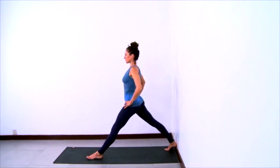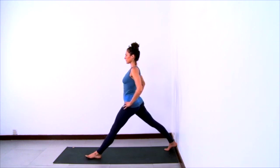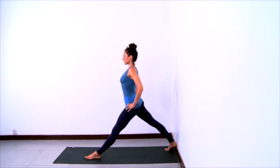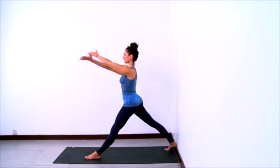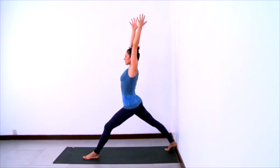And then square your hips, left hip back, right hip forward. And then lengthen the sides of your waist up. Let your shoulders go back. Lift the whole rib cage. And then stretch your arms up, pulling the thumbs back, stretching the pinky fingers up.